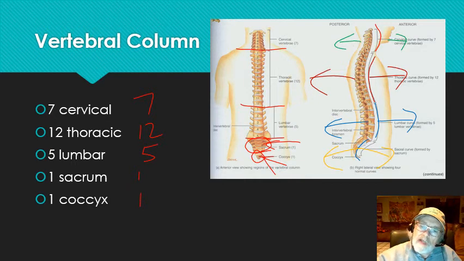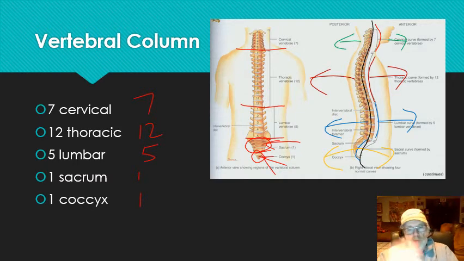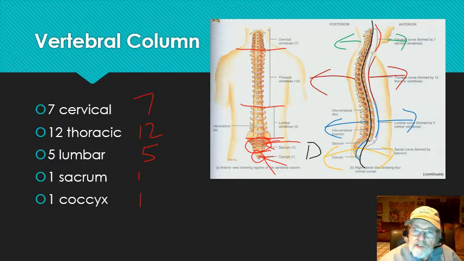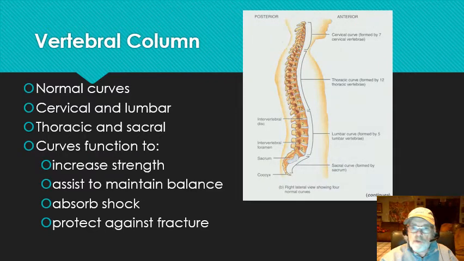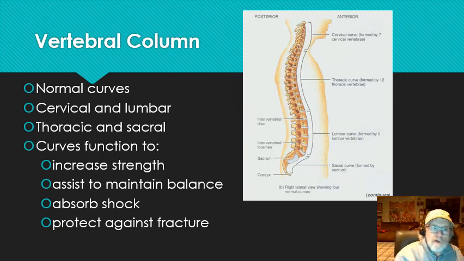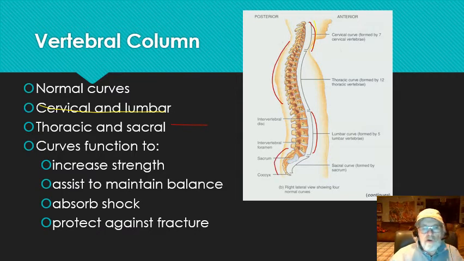And that gives me that mild curve that we see, which acts a little bit like a spring. Again, if I have one vertebra stacked directly on top of another, it's not very stable. It doesn't absorb shock very well. This allows shock absorption a lot better. Okay, and so when we look at the curves, we have 2 different parallel sets of curves. We have the cervical and the lumbar curves, which are both heading in the same direction. And the second set of curves are the thoracic and the sacral, which are curved in the same direction.